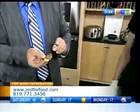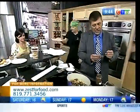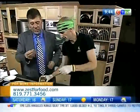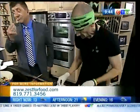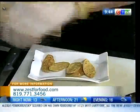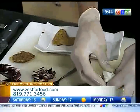What we're going to do here with this is we like to do a little crostini action. So that's a sweet potato chip. We put a little bit of bacon jam on it. And then we're going to put some toasted walnuts and some goat's cheese. Now you're getting fancy. Oh yeah, we've got a little bit of yin and yang going on.